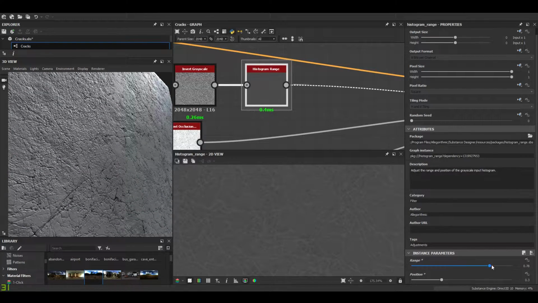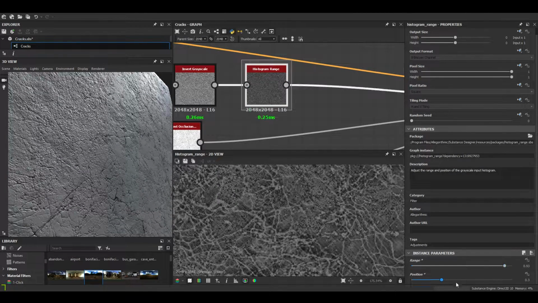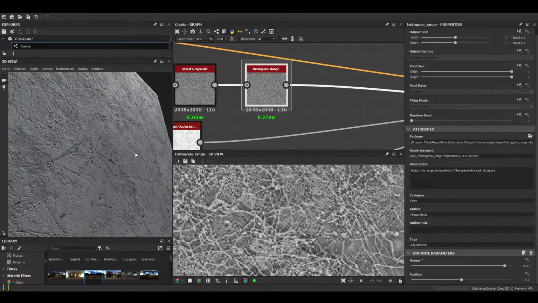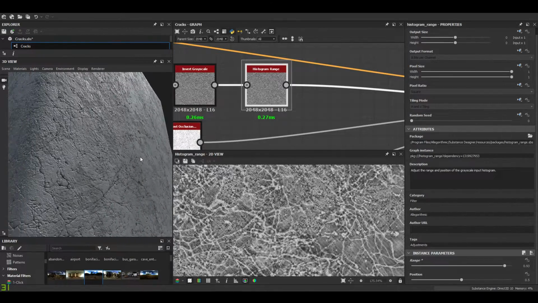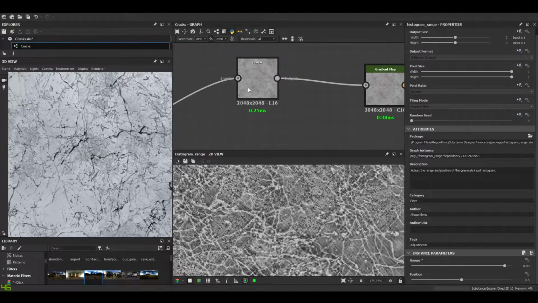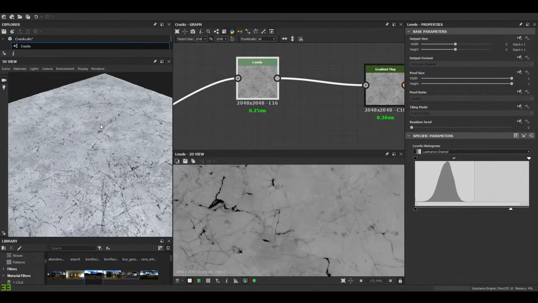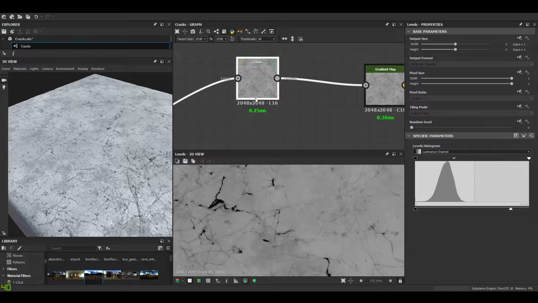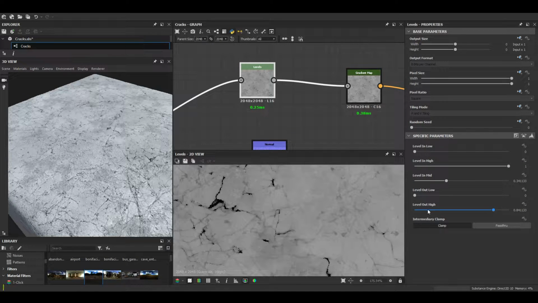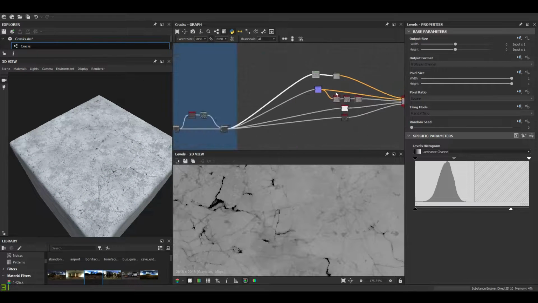So I always like to have a high range, and it's concrete, so you can push the whites to get a rougher result for your concrete. And for the color, I needed something clear, light, so I just used the levels, decreased the level out high, and increased the mid. So that's for the color.